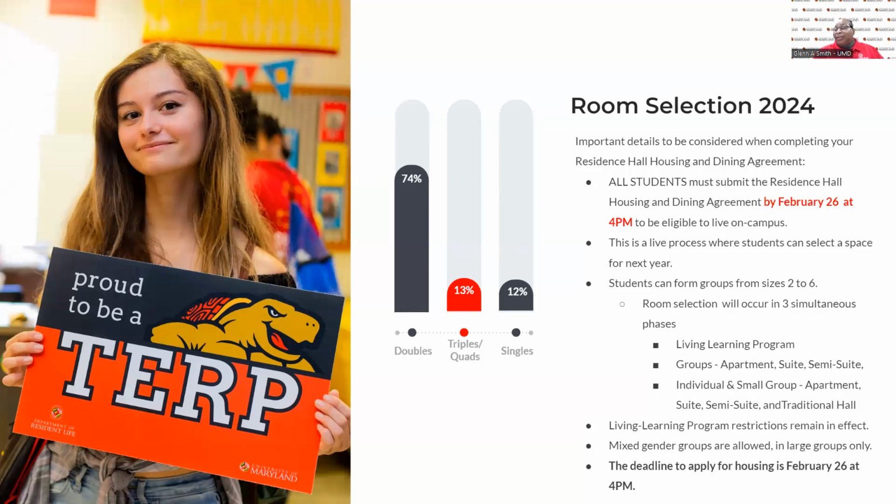The other good news is that if you are a current first-year student, a rising sophomore, you don't have to wait to find out if you're eligible. If you meet the deadline, you are indeed eligible. You can start forming your groups now. But you must meet the deadline to be guaranteed to live in residence halls for next year.